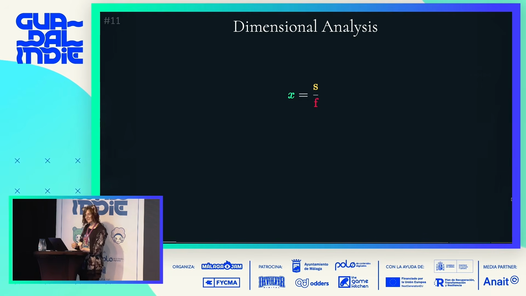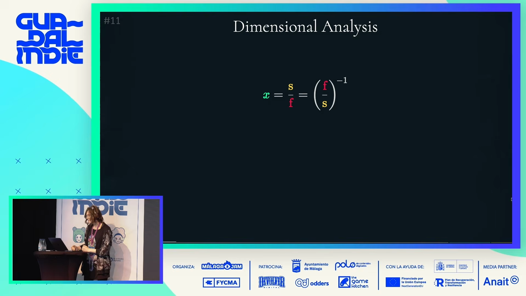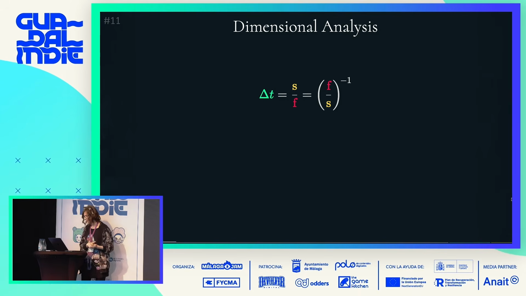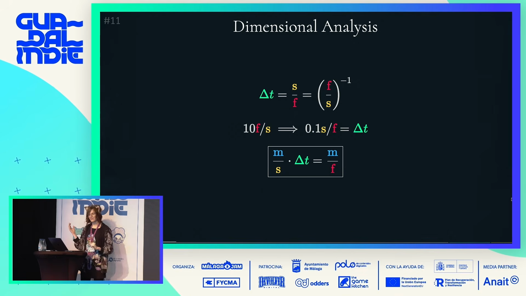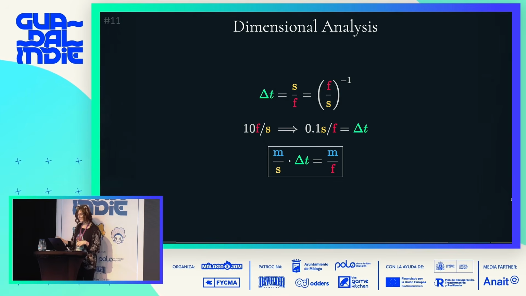Now, you might recognize seconds per frame. It's not quite the thing you're familiar with, which is probably frames per second. In other words, frames per second is the inverse of seconds per frame. So this inverse also goes under a different name. It's known as delta time. And delta time is really just the time since the last frame, or the duration of the current frame. So for example, if you are running a game at 10 frames per second, that means that you have a delta time of 0.1 seconds per frame. And so that is then the delta time in that simulation. OK, so this is our conversion factor. We just need to multiply it by delta time in order to convert our speed from meters per second into meters per frame, which is, again, what the computer wanted.